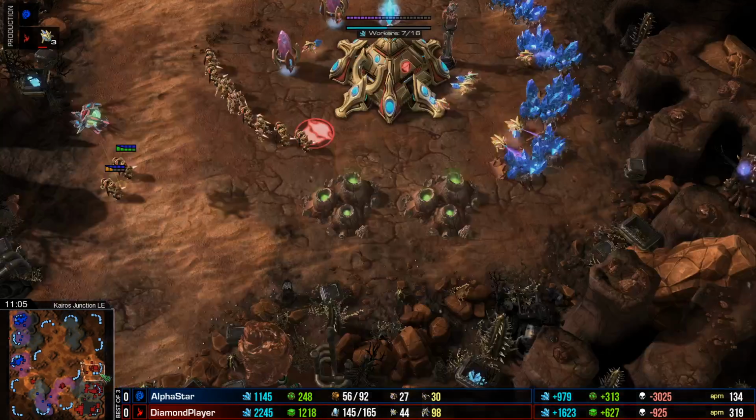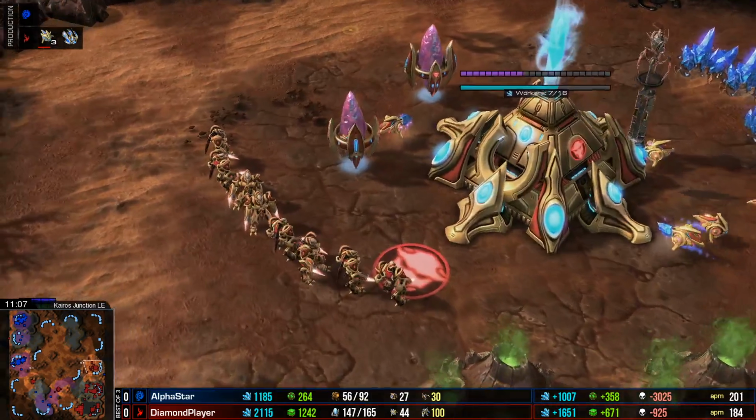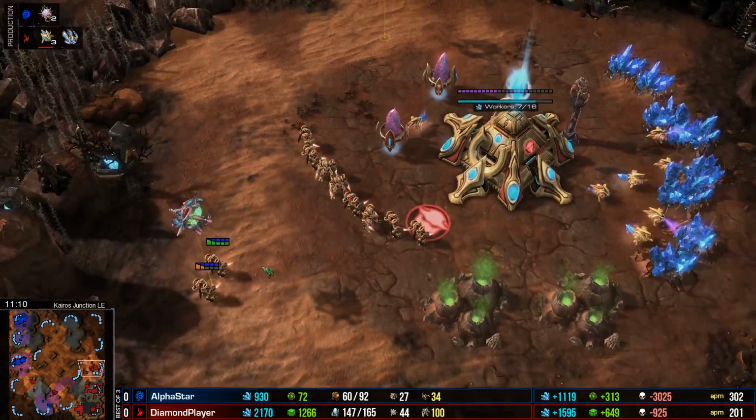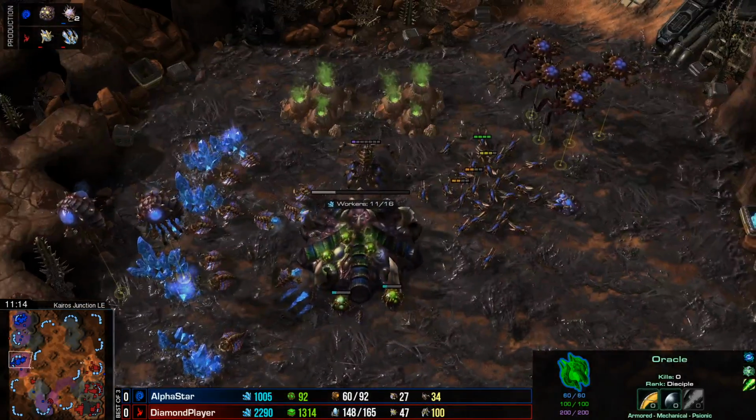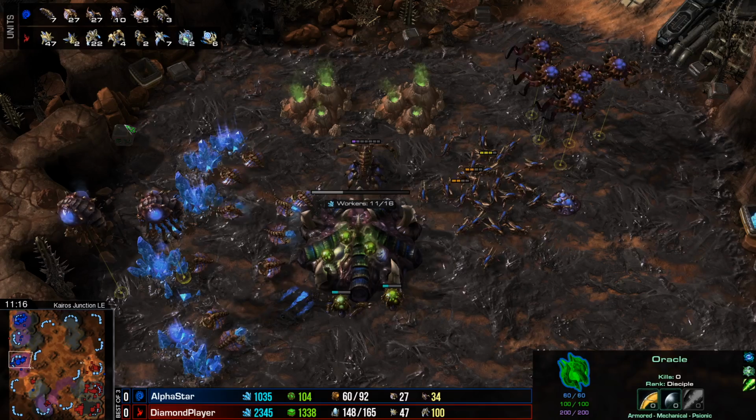I'm not sure what else to say. I mean, he's getting up his 3rd. His Zealots are kind of just chilling in a line. Got an Oracle, chilling with full energy, and a bunch of Phoenix, which are going to go up against a bunch of Corruptors.